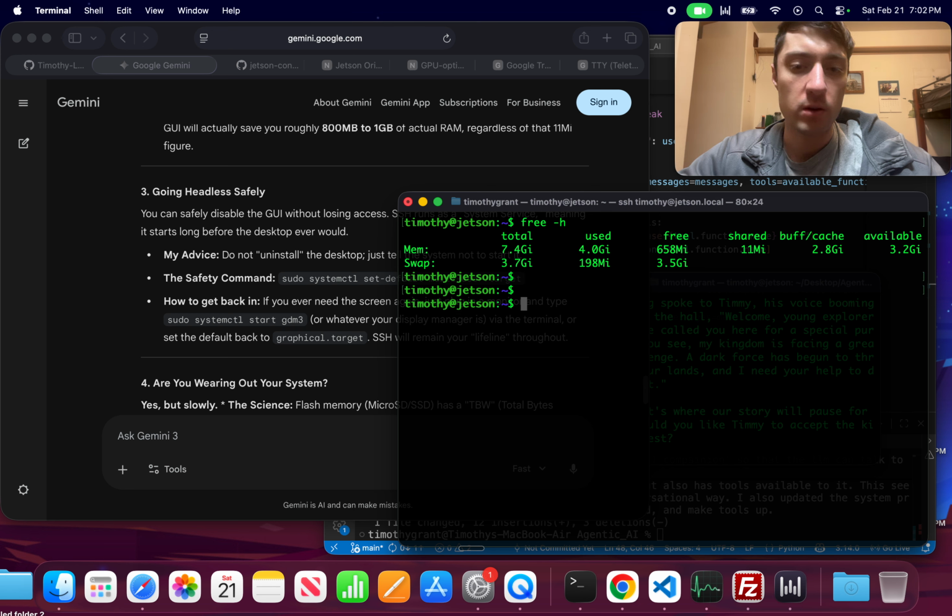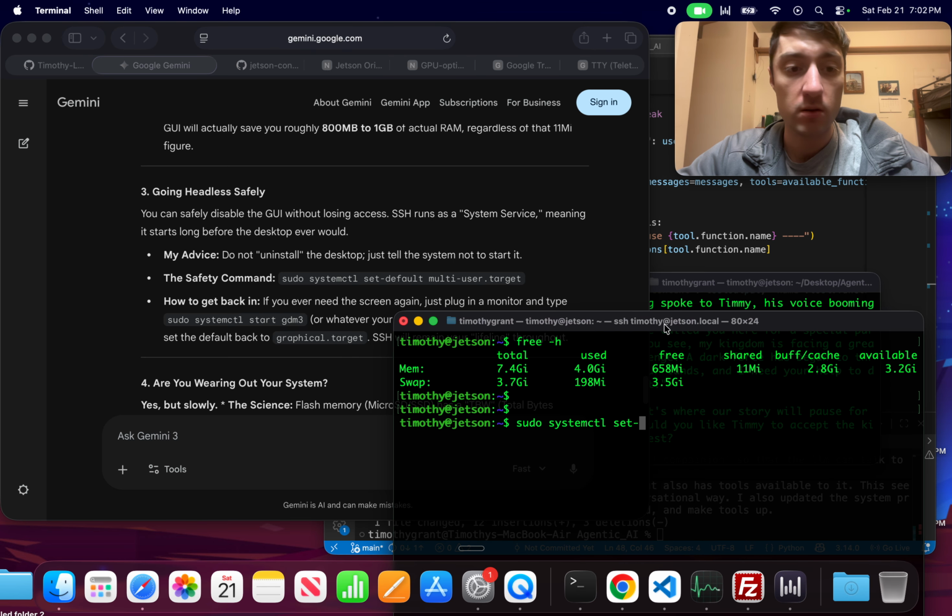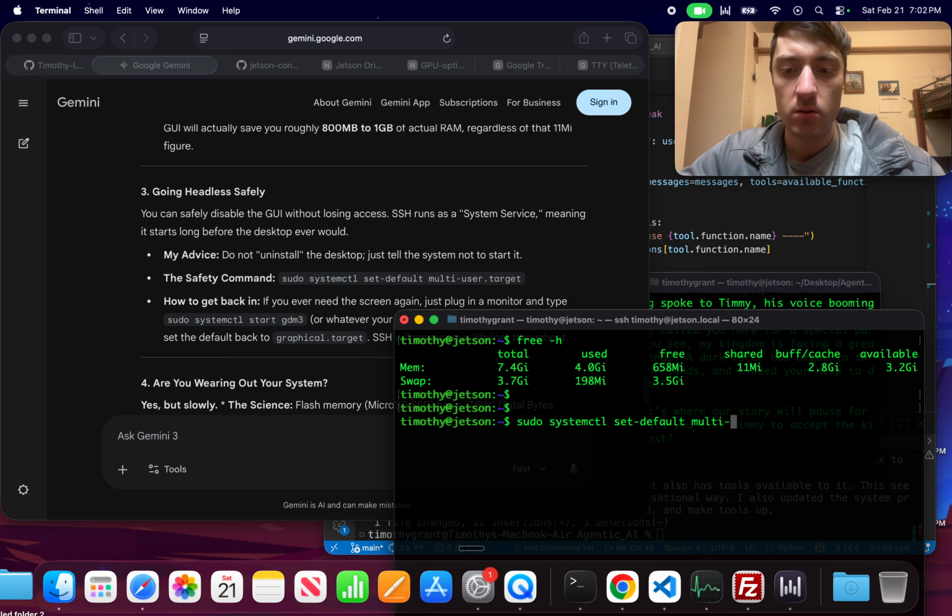So now I want to say sudo systemctl set-default multi-user.target. I don't know if we might need to reboot actually. Okay.